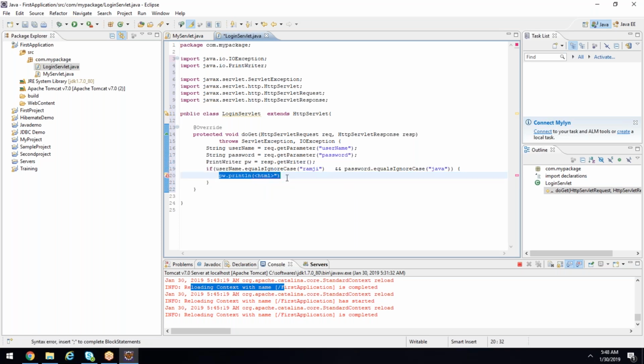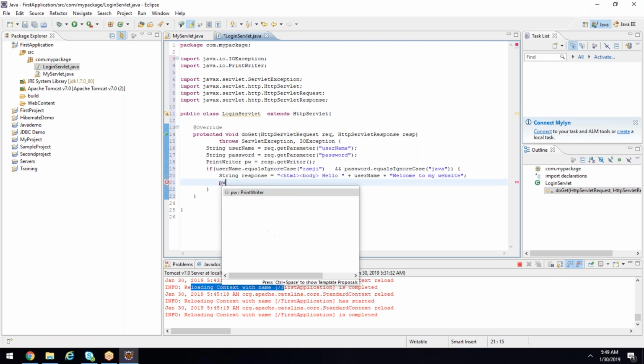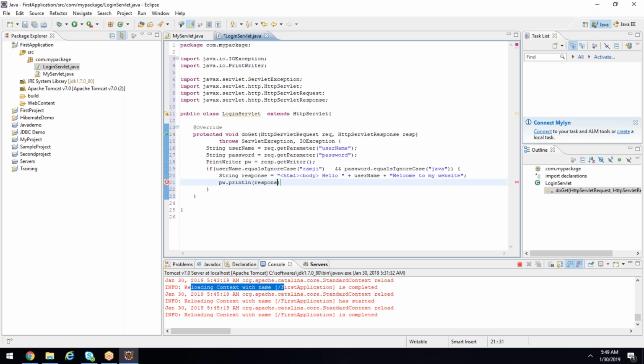Okay, what I'll do is String response equal to html, body, plus String body, hello, username, plus welcome to my website. So pw.println response, correct?